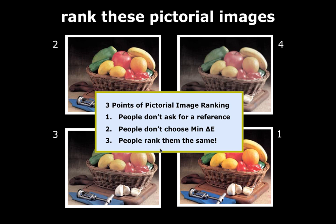They don't choose minimum Delta E. That depends on how the question's asked. If I had a calibrated monitor, this test has been done in soft proofing, and I asked which one of those is the closest to, let's say I had a physical reference, a Matchprint or a Grackle 7 offset press sheet or something like that. If I asked it like that, people would choose minimum Delta E. But if I didn't have a reference and I just said, which one do you like best, they would not necessarily choose the one with a minimum Delta E match to anything, least of all the original subject.